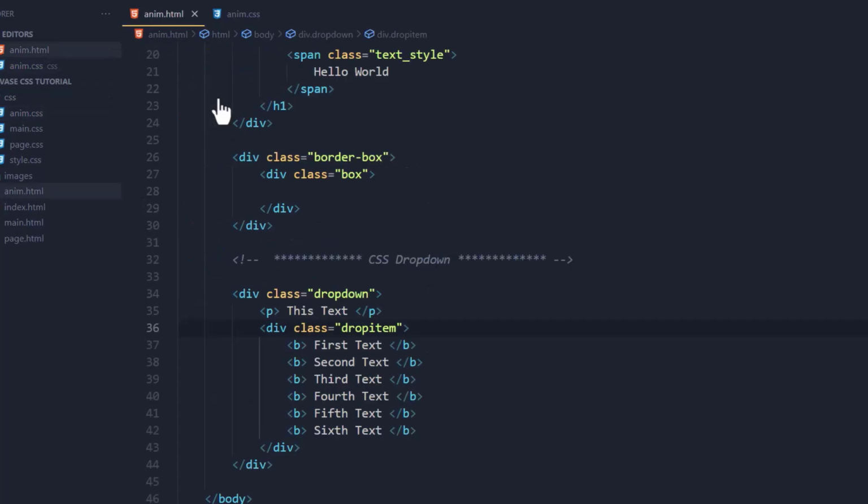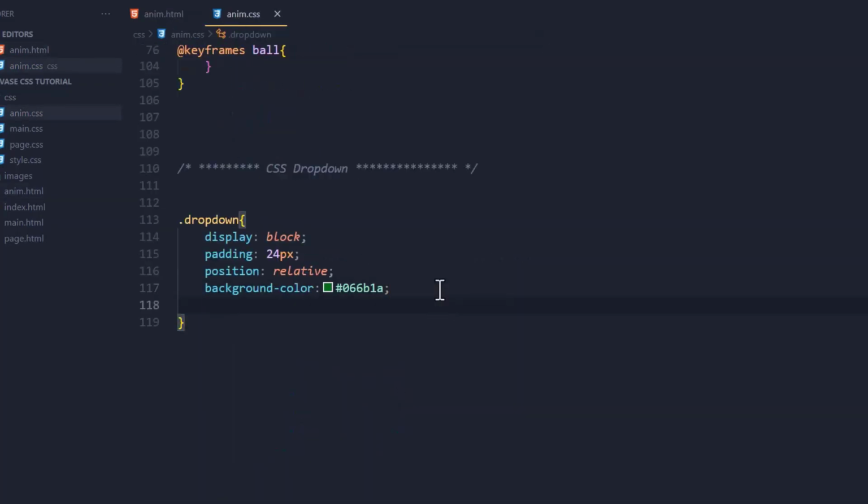Then now let's target this p tag here. So I'll give it one last thing, text align center. So I'll come down and style up the p tag, that's the text. So I'll say dot drop down greater than p. That is, target the p element inside the drop down.